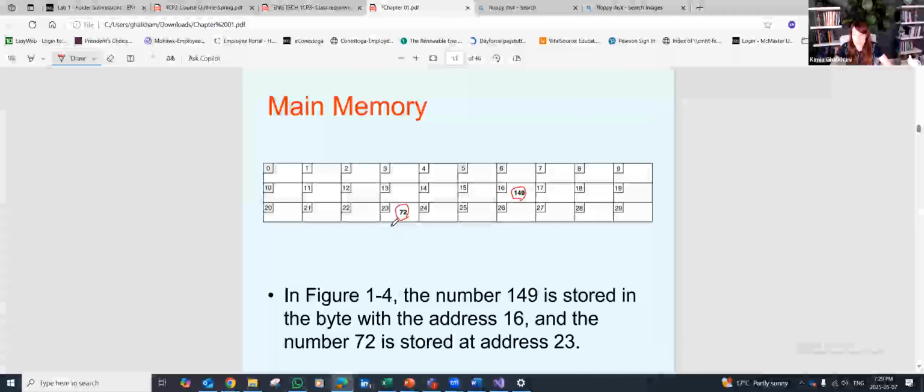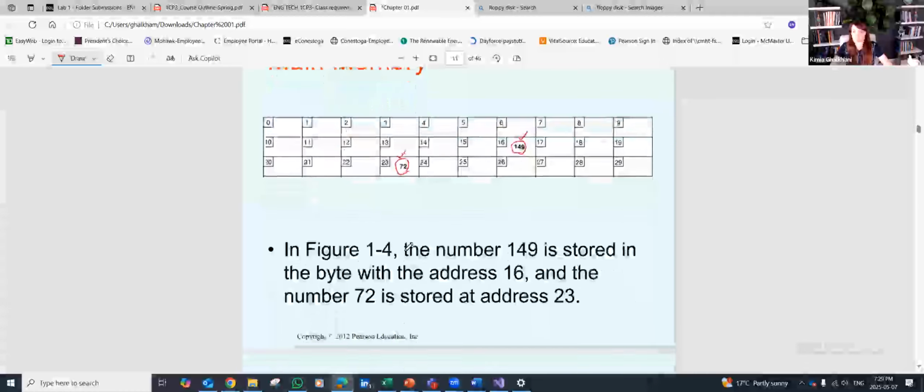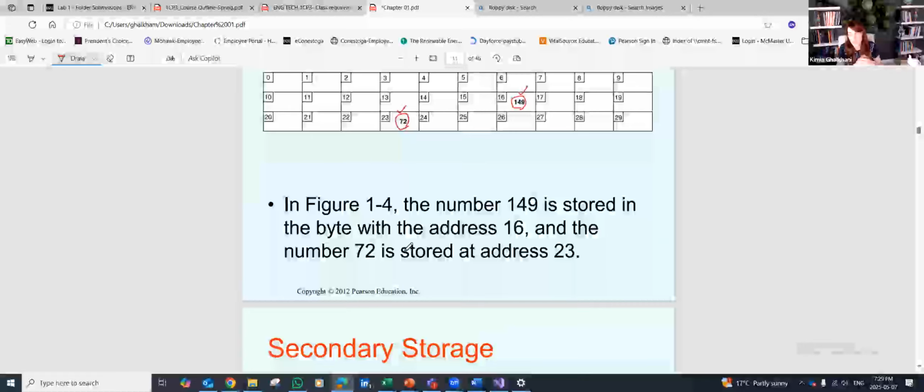So this is a byte, this is byte 23, and I have one number in here and another number in there. For example, 149 is stored in byte 16, 72 is stored in byte 23, and that's the way the CPU is organizing the information.